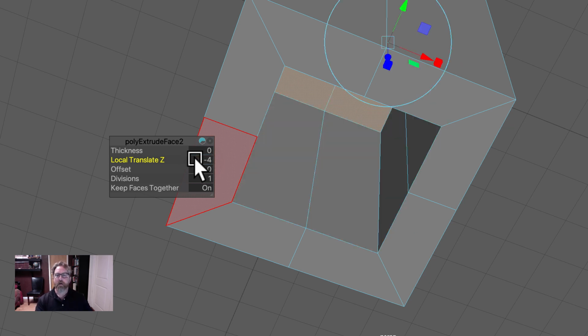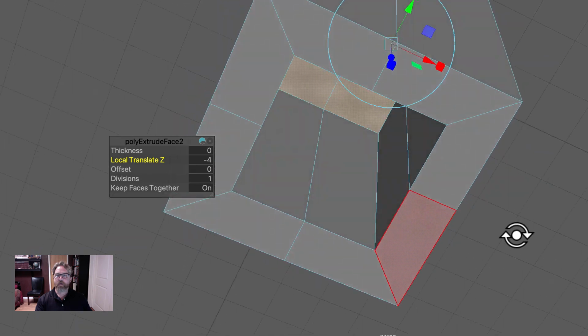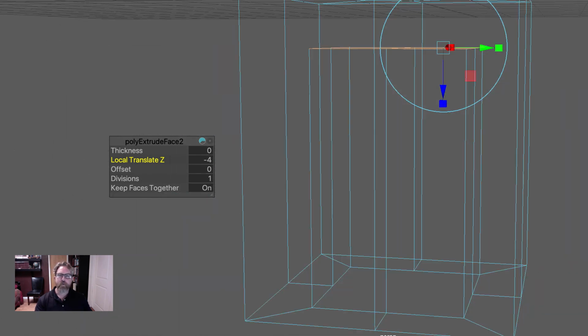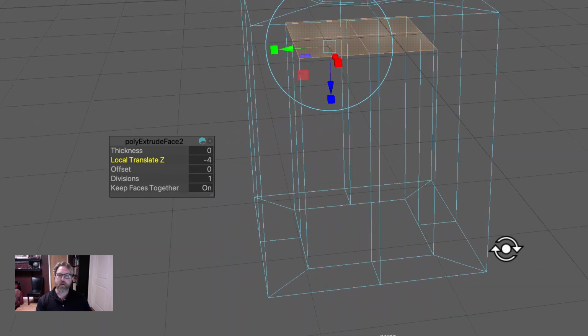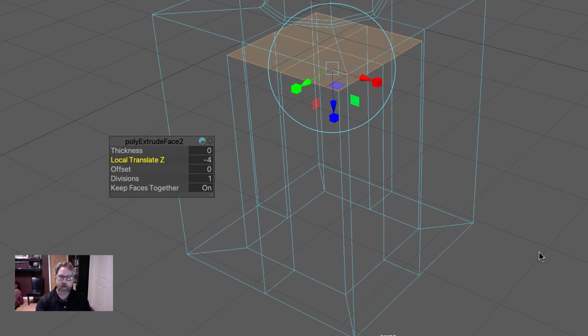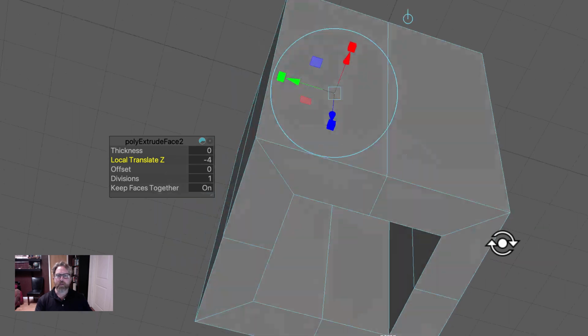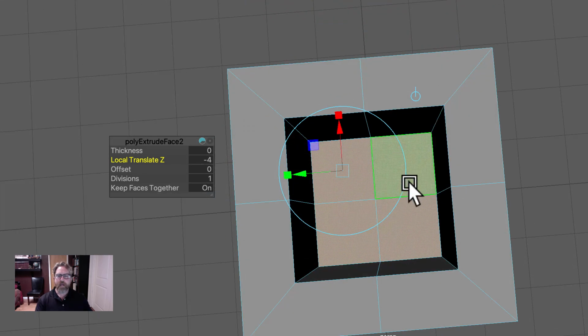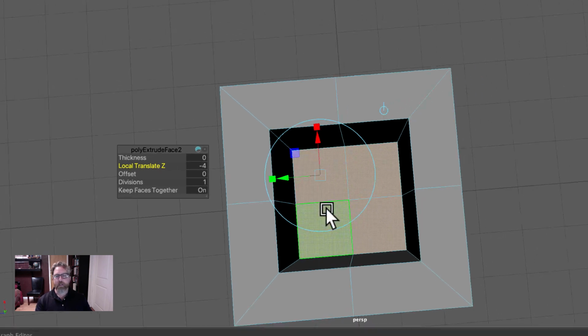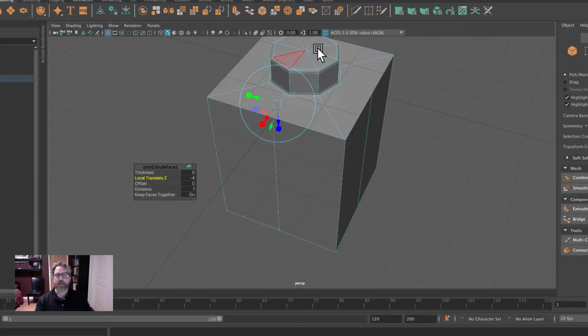Negative 4. So we've got local translate Z -4, whole number. And if we hit the 4 key, we can see how that was pulled up underneath. We'll hit the 5 key to see that. And we'll consider this our basic brick. We don't have the recessed peg, and on a 1x1 we wouldn't have the pipe cylinder anyway. But for the advanced version of this 1x1, we will ultimately create that little indentation.